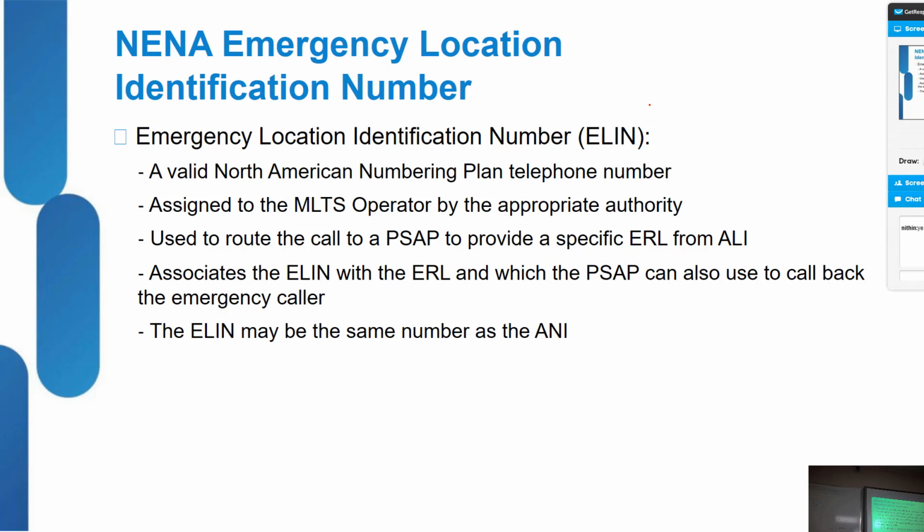So why is that necessary? If someone from the west side of the building makes a 911 call and he hangs up the call or he had a heart failure or something, the 911 operator will call that number back. The call comes back to the same phone that made the call. ELIN may be the same number as the ANI.